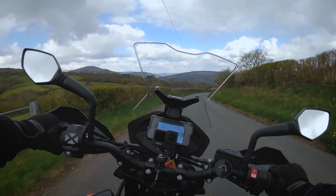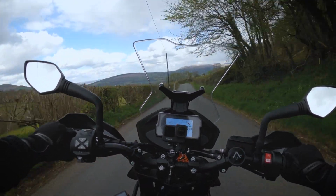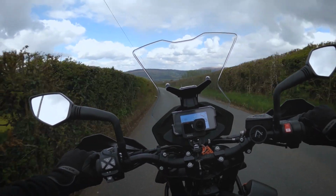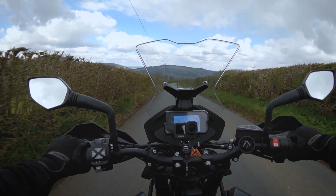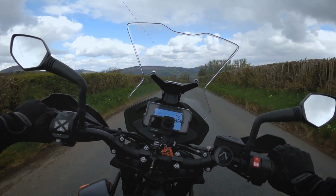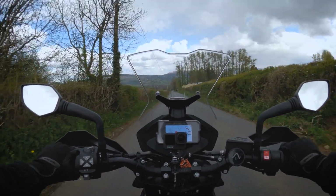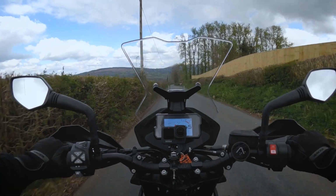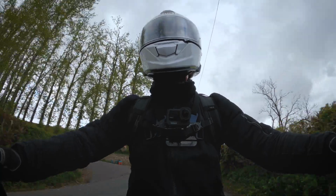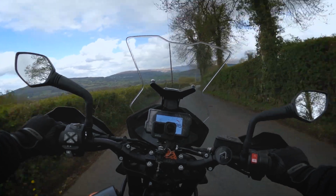That said, I had the Tiger 900 last week, the Rally Pro, but it's hard to compare it like for like because they spec'd it up with all the crash bars and luggage, which was really cool for doing that kind of long distance review I did of it. But I think probably a better comparison is they dropped off a 850 Sport, the new Tiger 850 Sport, at £9,300, and that feels like probably a better comparison with this bike because it has non-adjustable suspension, it has a lower seat height, it's at that lower price point as well.